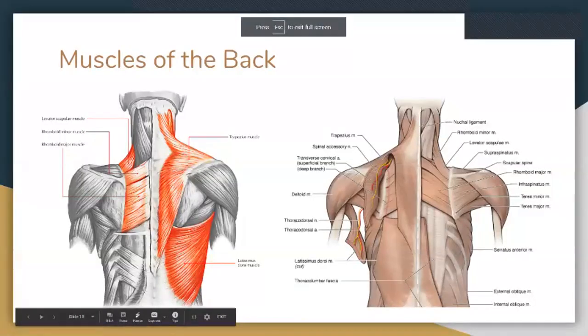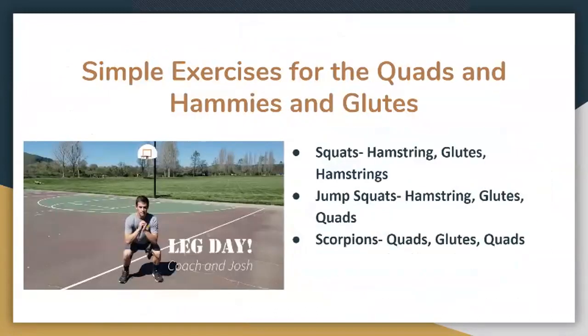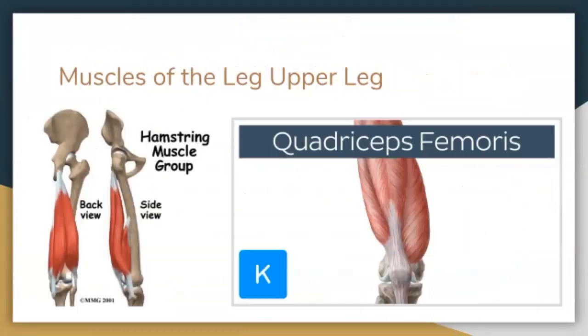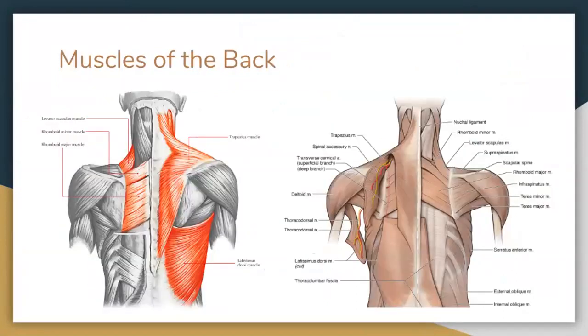First thing we went over last time, guys, we went over the abs. We went over the muscles of the upper leg, and we also worked on the upper body. So today we're going to work on the back, okay? There's many muscles in the back. If you can see, there's so many muscles in the back.